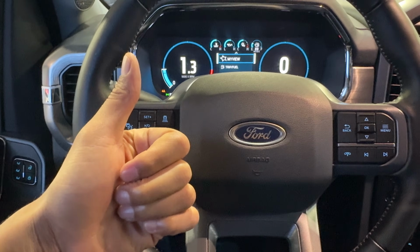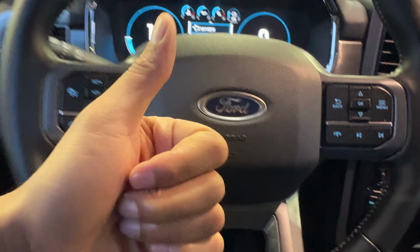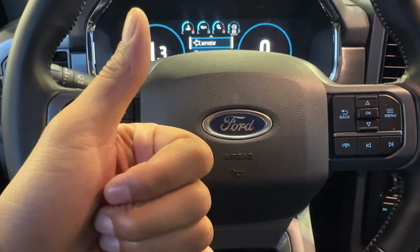All right, today I have a Ford F-150 and I am going to show you how to turn on and off the parking brake in this particular vehicle.